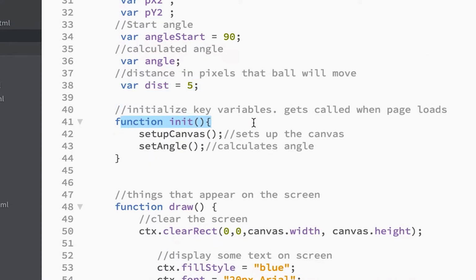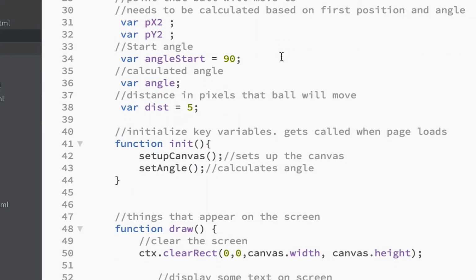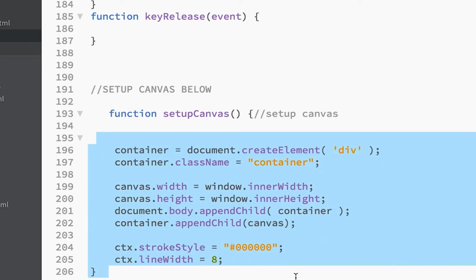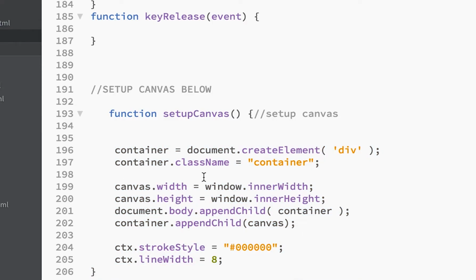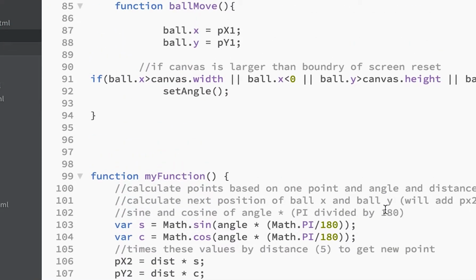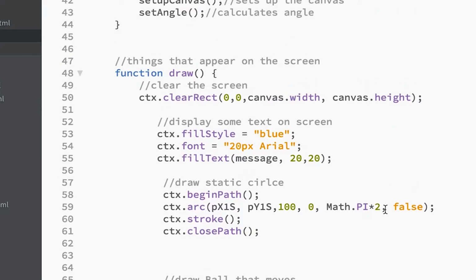And so the init gets called when the page loads, right? And we just do a setup canvas, which again, there's no real need to dive deep into this, but it's just standard stuff that you would use to set your canvas. Our width and height is the actual browser's width and height. That's the only thing that's a little different than typical canvas setup. Otherwise, though, it's very standard. And I will, of course, share all this code with you.